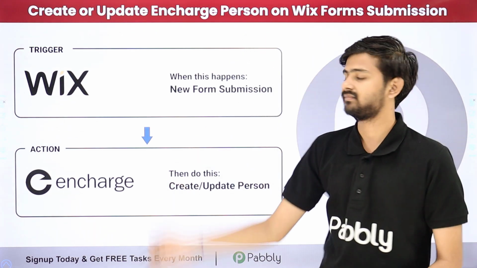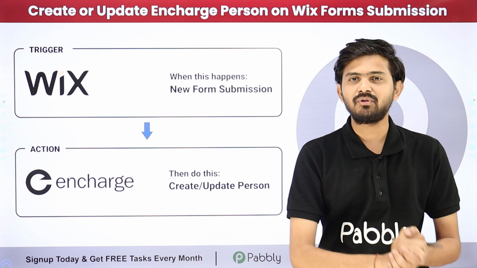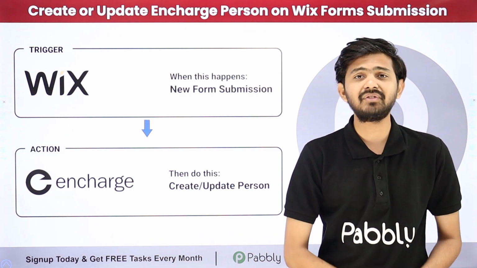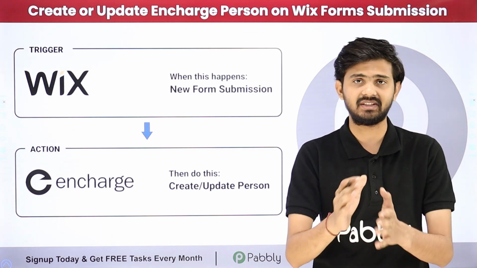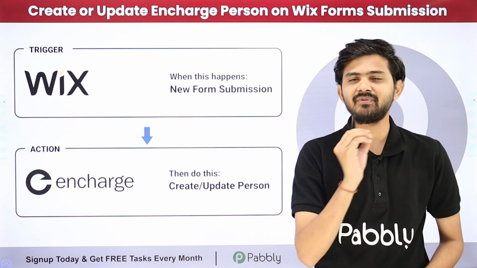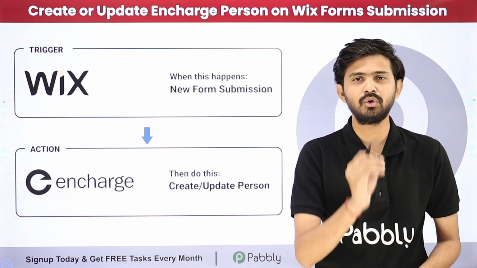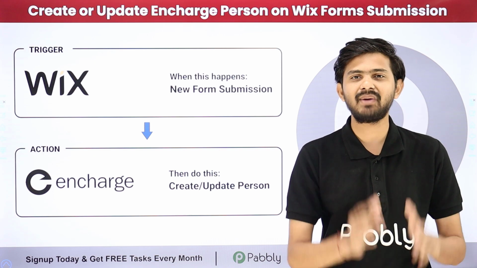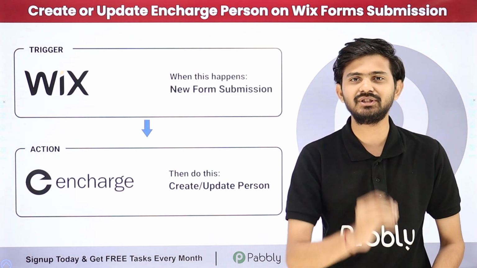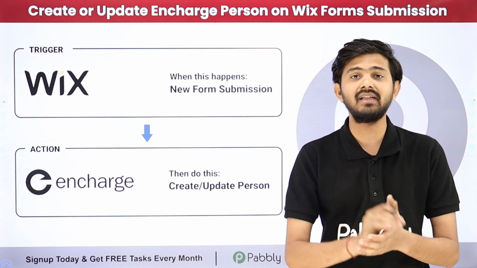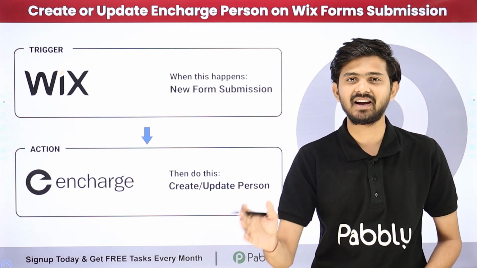So I am running an online coaching business, and for my business I have created a sign up form by using Wix. Now what I want to do is that whenever I receive a new form submission through Wix form, then automatically, by using all the details of that form submission, I want to create or update the existing person in my Encharge account.